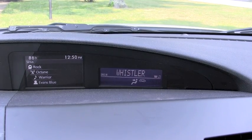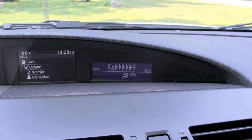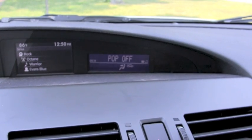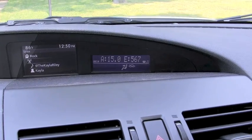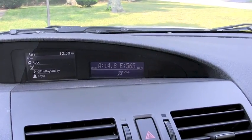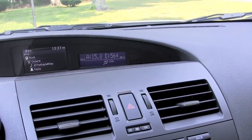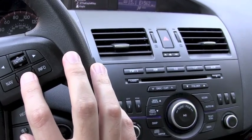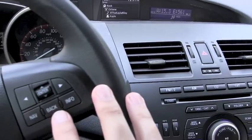Plugging in the detector — it starts up announcing X band, K band, KA band, Laser. Once it reaches the home screen, we automatically filter that out and show whatever the CAN bus triple wants to show. I figured if there's an alert happening you might want to hit the quiet button, so you can hit the back button on the steering wheel and it will mute the output from the radar detector. But there's a whole other mode we can go into.